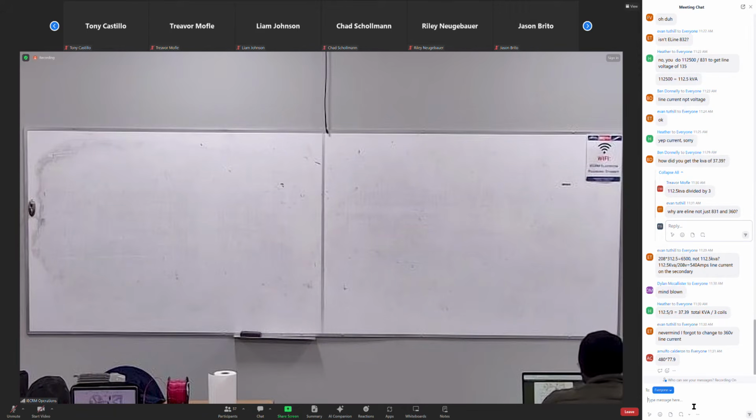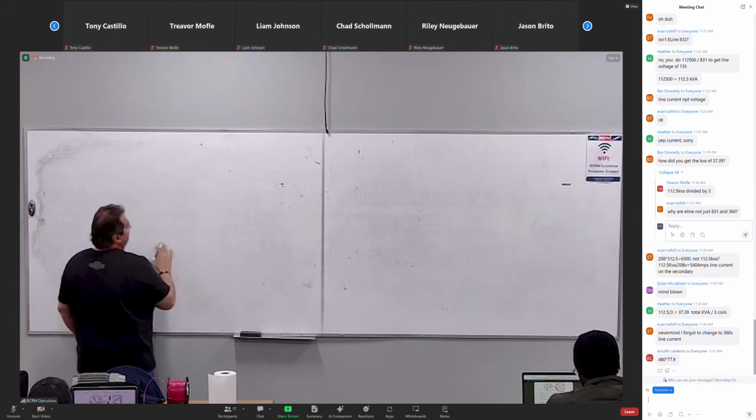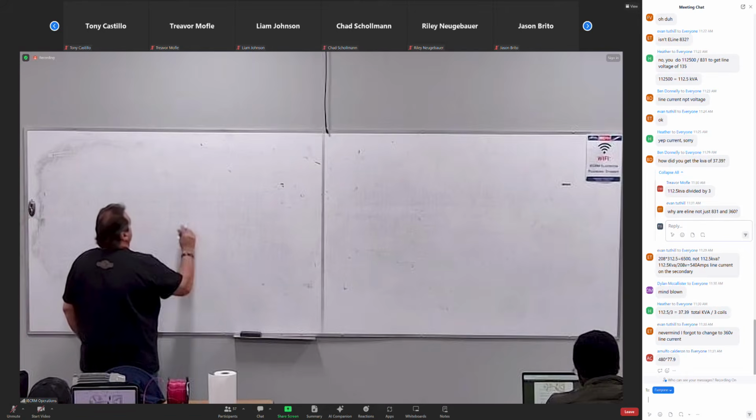So question 20 says refer to figure 401. The ammeter 3 indicates 45.8 amps. The duct heater is delivering how many kilowatts of power? Okay, so what do we know? What's my power supply to my load? 277, 480. Is it three-phase? Fantastic. So for question number 20, the first thing I want to find out is what's my power?